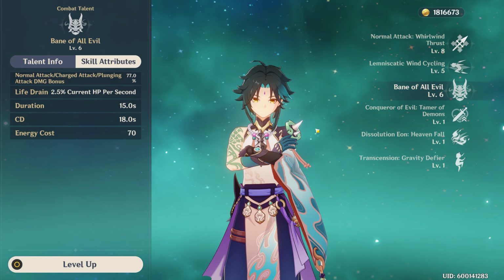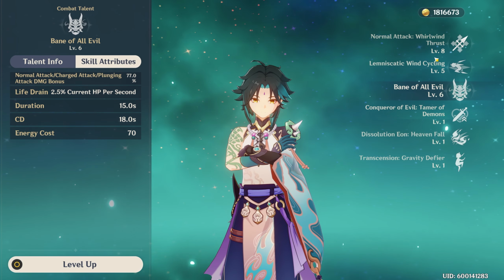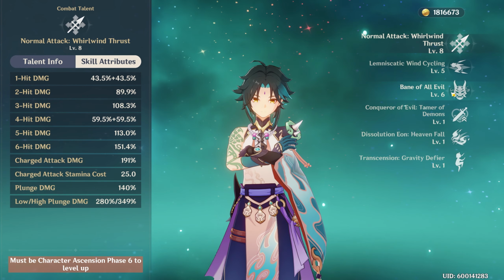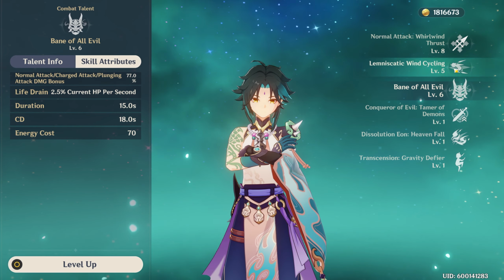Now, if you guys are wondering which talents to level up first, well, you want to prioritize his normal attacks because that's where the bulk of his damage comes from. After that, I would choose his elemental burst, and lastly, his elemental skill.